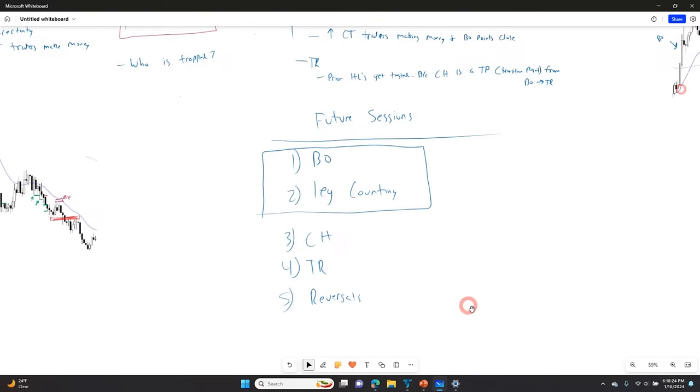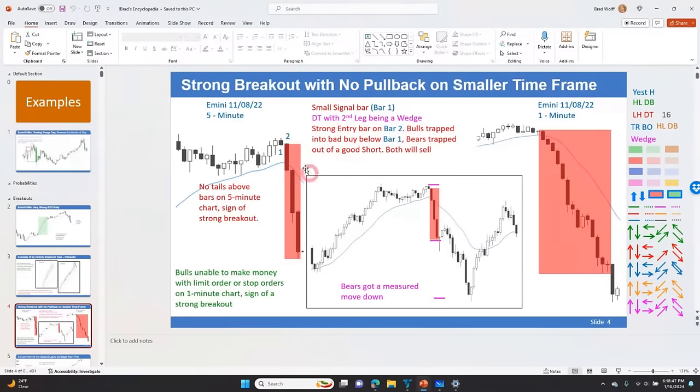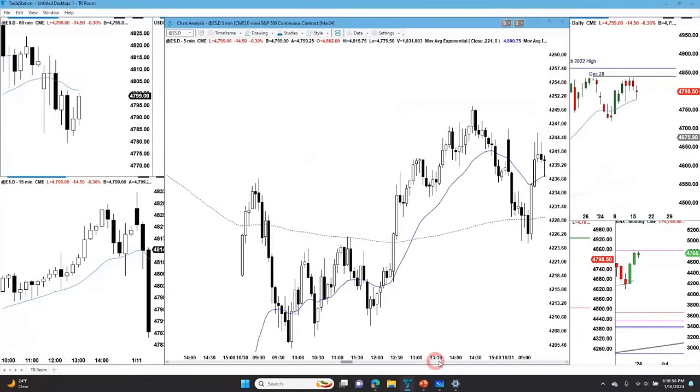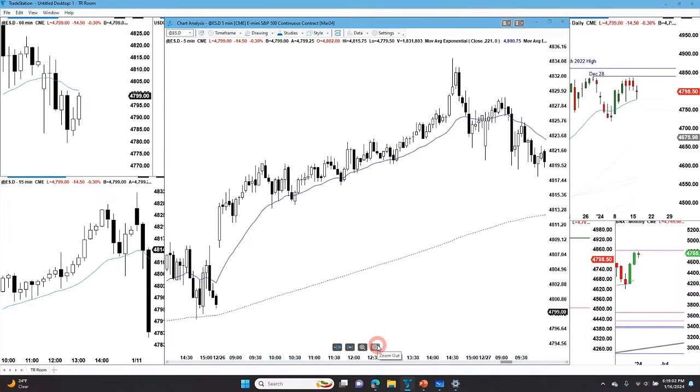And the reason why I'd rather talk about it here is we need to understand breakouts really well in order to understand leg counting. And the reason, as I've hinted at, is leg one, if you get a strong enough breakout, let me show it over here. If you get a breakout like this, it can keep resetting itself. If you get a breakout like this, one, two, three, it can reset itself over and over. So if you see this and you're trying to count legs, you're just going to get crushed. If you see this right here, you're going to get in a lot of trouble trying to count legs.